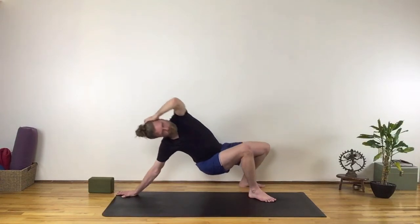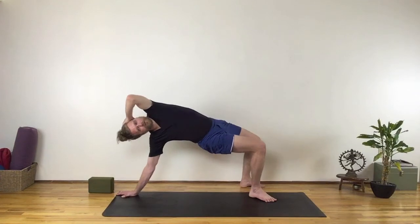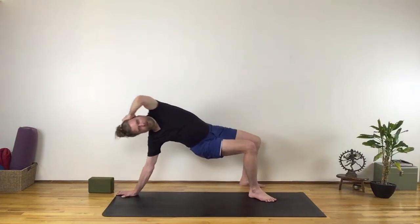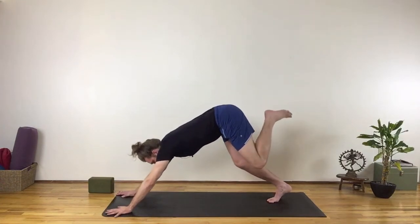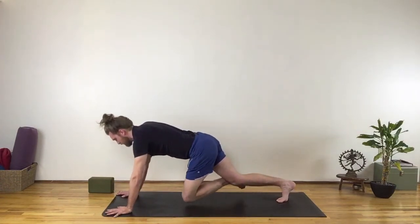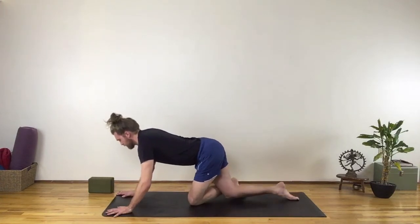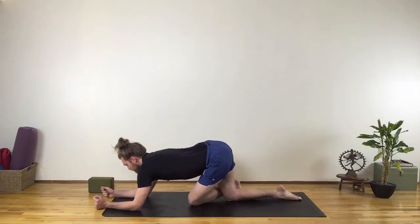Make sure your feet are steady and fixed. Turning the knees more up into the back of the room. And then unflip. Left hand down. Cross your left ankle in front of your right knee. And slowly position yourself down into falcon pose.